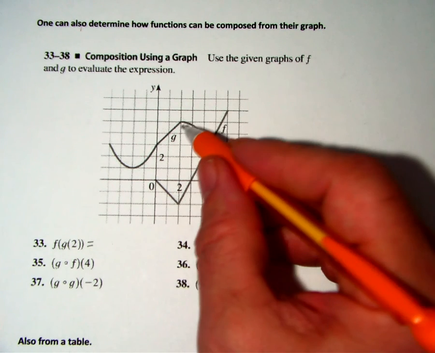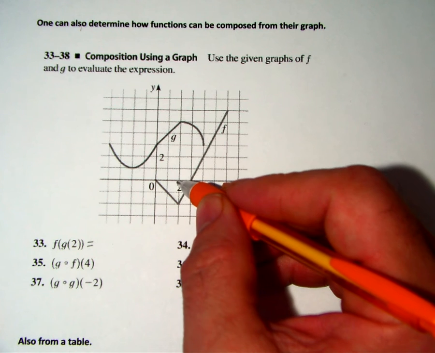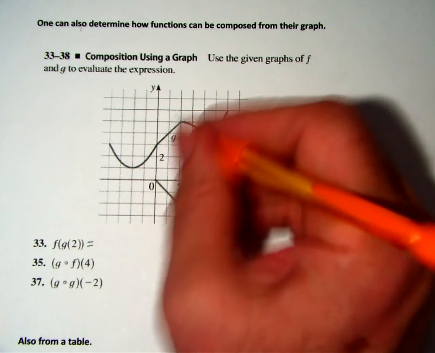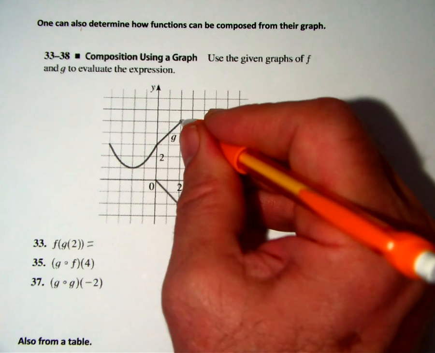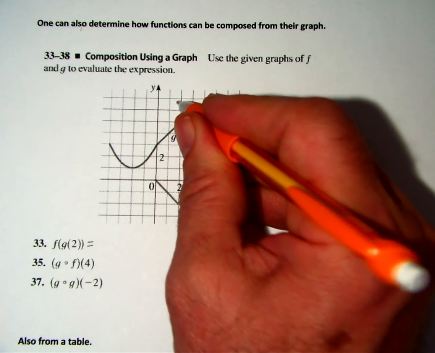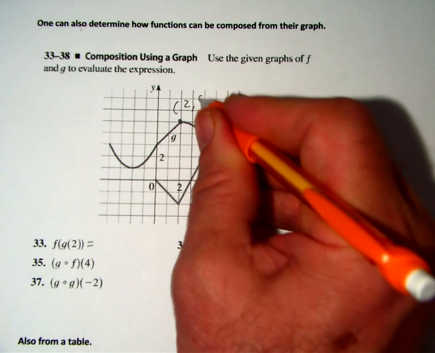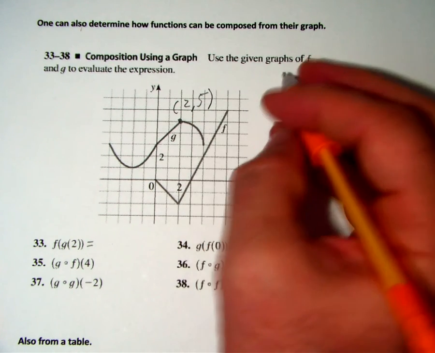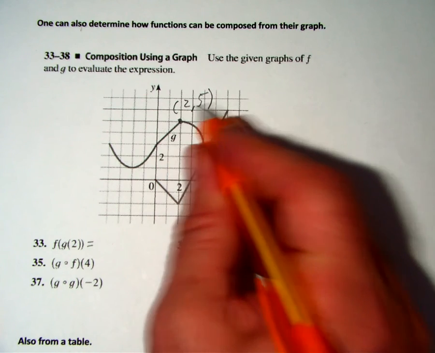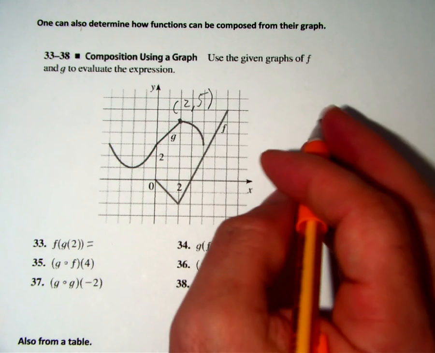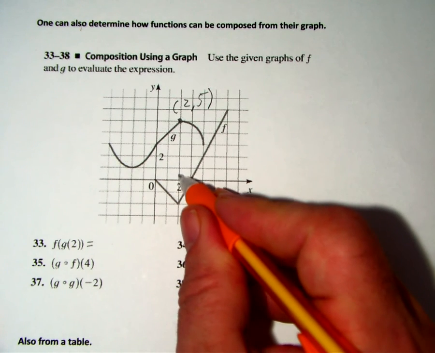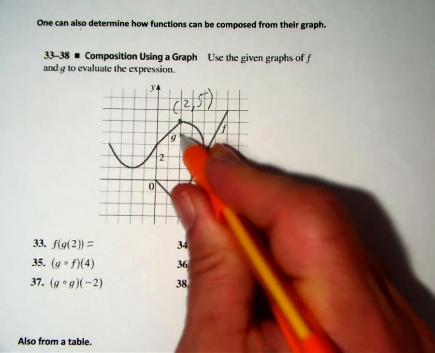Now, y'all, my old eyes are looking here at 2, and I see g at 2 right here. So what would that value be right there? That looks like 3, 4, 5, right? So this point right here is 2, 5. And y'all, if I happen to be wrong about that, that's fine. As long as you write that down and you mislabel it and you go based on that assumption, you'll get substantial credit. I don't think I made a mistake though, because here's 2, 1, 2, 3, 4, 5, right?